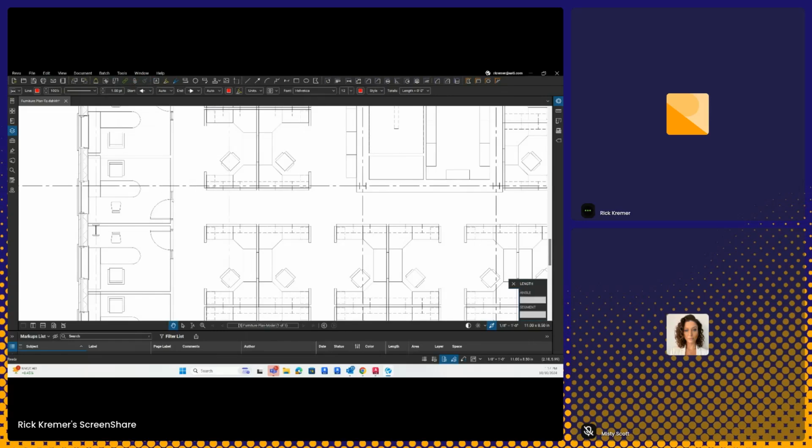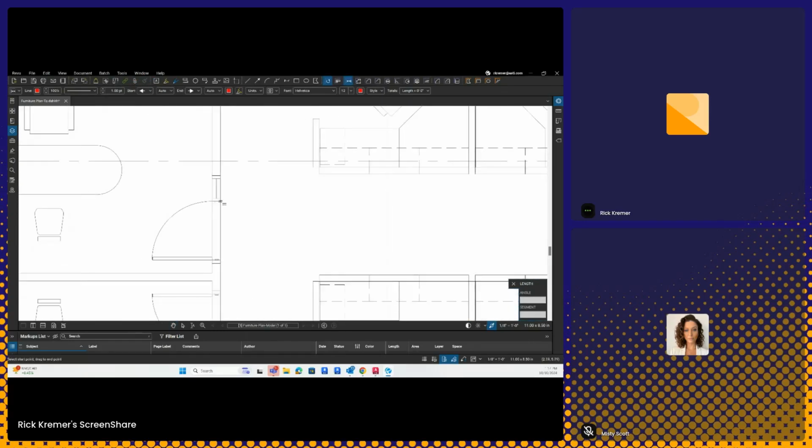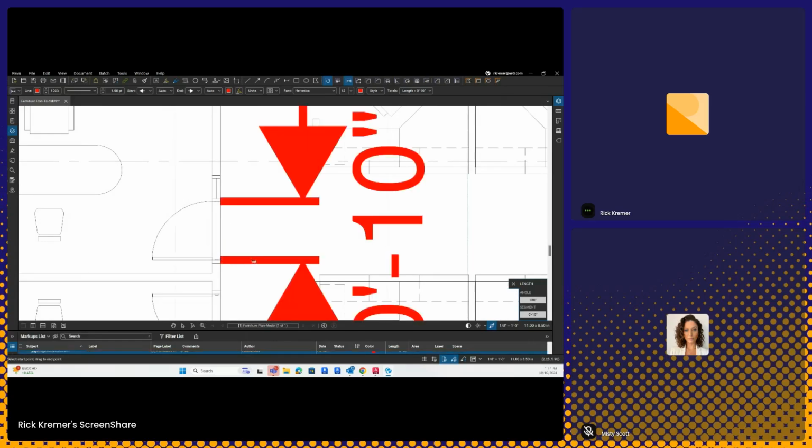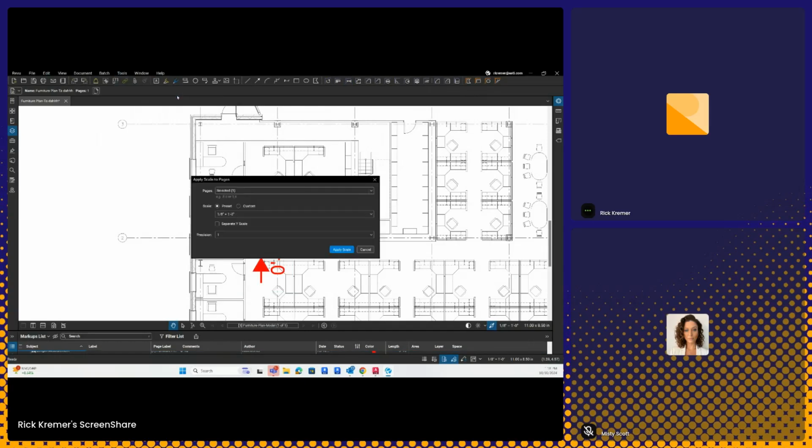This is point A to point B. So I'm going to do length, and I'm going to come over here. Let's zoom in on this door and go from here right here. Oh, folks, look at that. 10 inches. You know it's not 10 inches, it's 3 feet. So what do? We fix it. So let's go back to Tools, Measure, and Set the Scale.